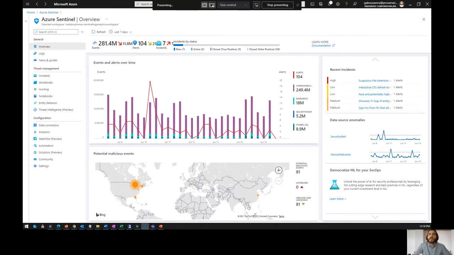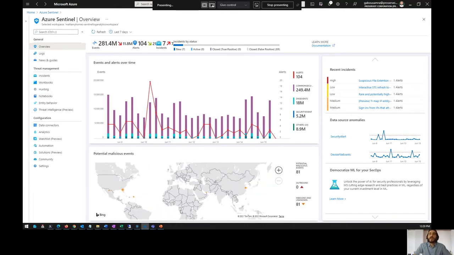So you can see for this specific customer, people are signing into their environment from all over the world through their VPN. And if you're ingesting your VPN data, this is one area where it would populate the map, alongside your IIS configuration, your web servers, and your firewalls. The bigger the circle, the more activities happening from this specific location in the world. And that way you can figure out whether it's inbound, it's outbound, or it's both.